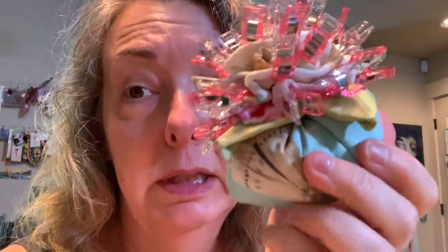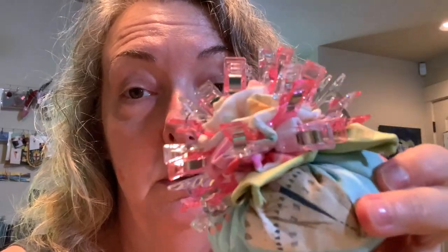One of you all sent me a picture a while back. I don't remember who it was. Might have been Aunt Bex Creations, of a rectangular sort of clip cushion with a pin cushion thing in the middle. At this point, I have a menagerie of pin cushions. I don't need another pin cushion. I didn't need this really, but you know, I can't help myself.